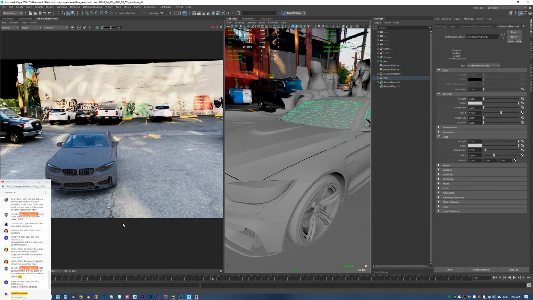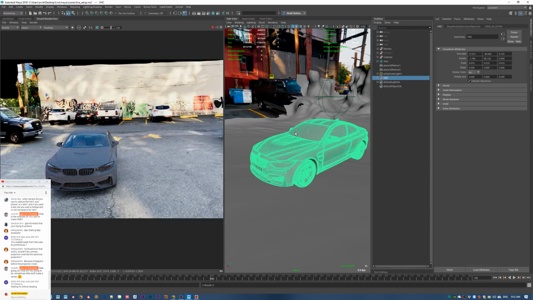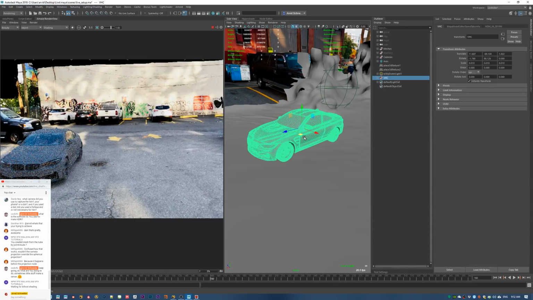Okay, so this is now the vehicle, right? The cool thing now is, because we project the plate onto the geometry, if I put my car in front of this vehicle, maybe let's just render through the perspective.